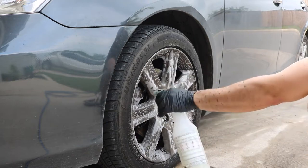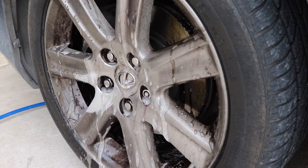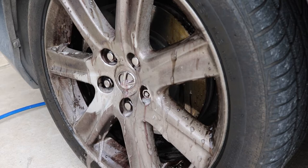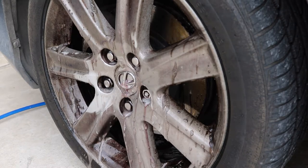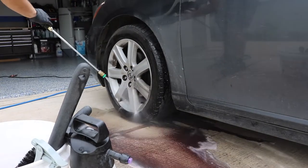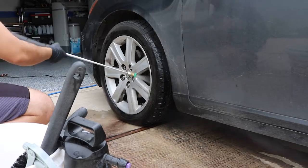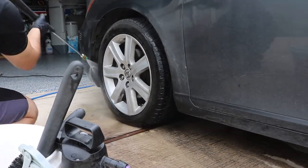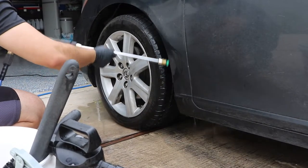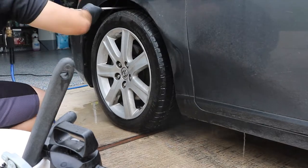Alright guys, welcome back to another voiceover, and as you can see, this car is filthy. As always, I'm starting on the wheels and tires, and here I only sprayed the iron remover and the pre-rinse that I always do, but as you can see, that took off a lot of the work for me. That water was just filthy, so that's one of the first steps I do on every single wheel, and it pretty much does all the tough work for you. You only have to do the rest, which makes it a lot easier.